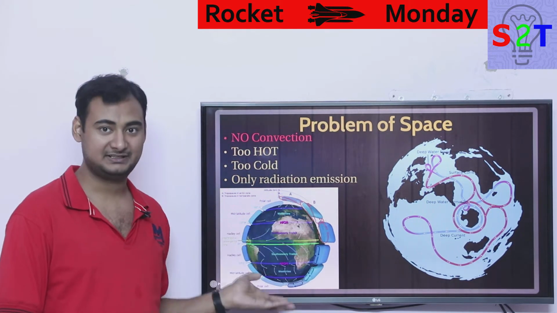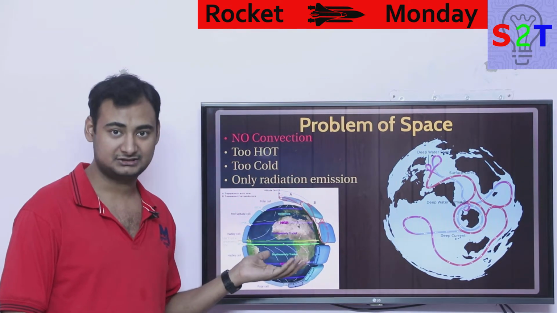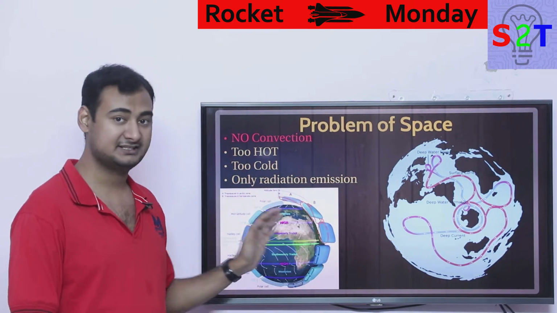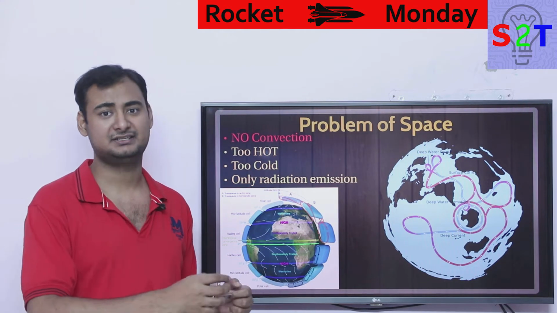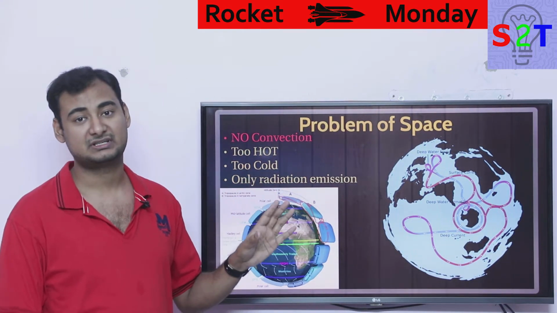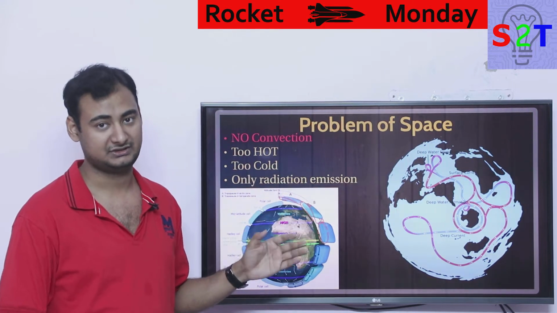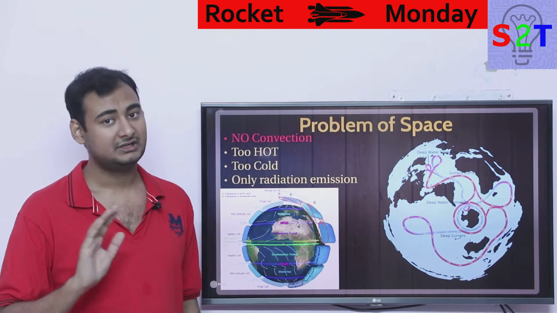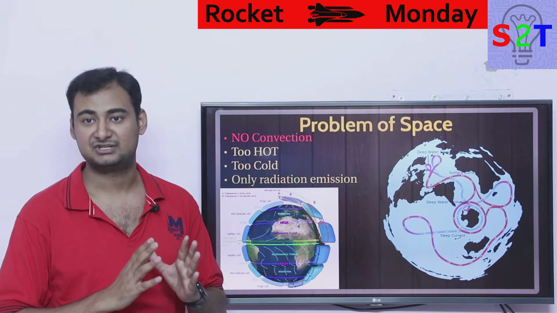I explained how heat moves from Earth's equator to Earth's pole, and from Earth's day side to Earth's night side. But how is the sun's energy reaching us? That's reaching us using radiation. The whole thing you have to understand is all about radiation. If you understand how radiation works, you know how to do thermal management in space.